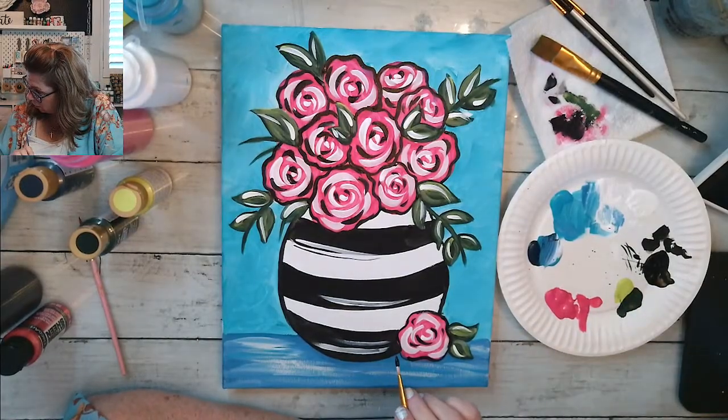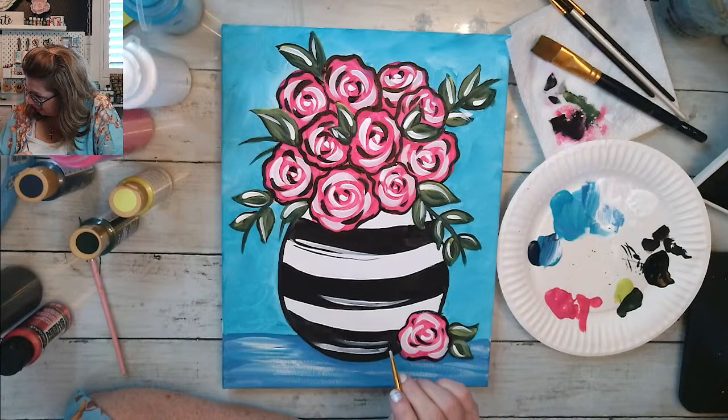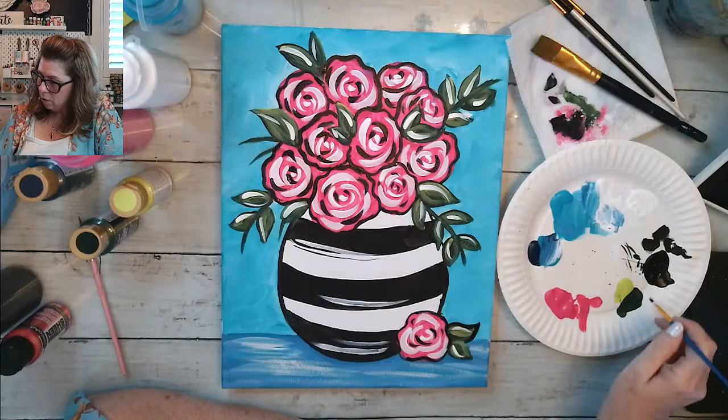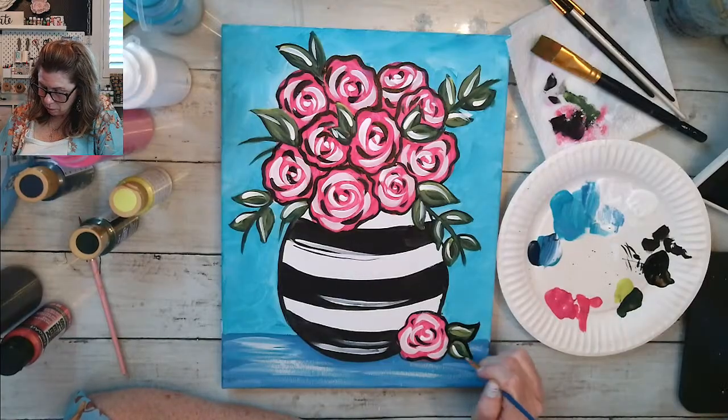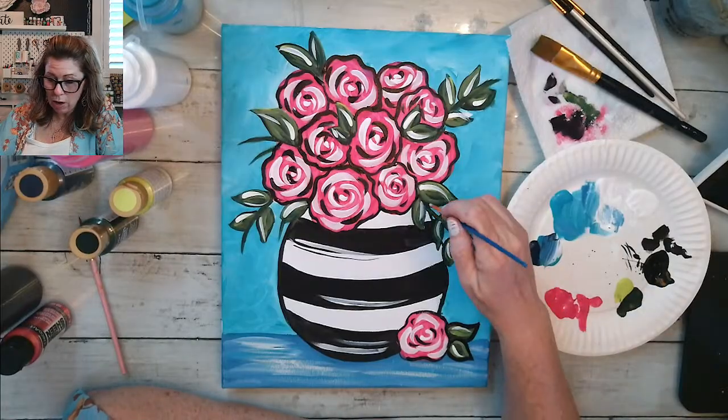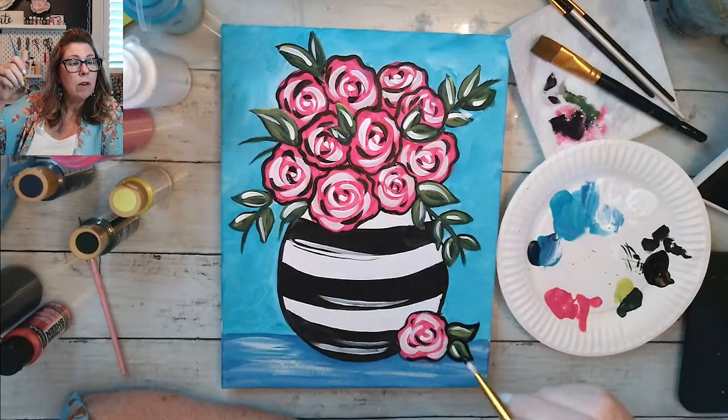Are you ready to do our leaves, Sadie? Are you ready? Yeah. Okay. Don't bump me, because if you bump me, then I'll mess up. But then what do we do if we mess up? We just let it dry, right? Right.